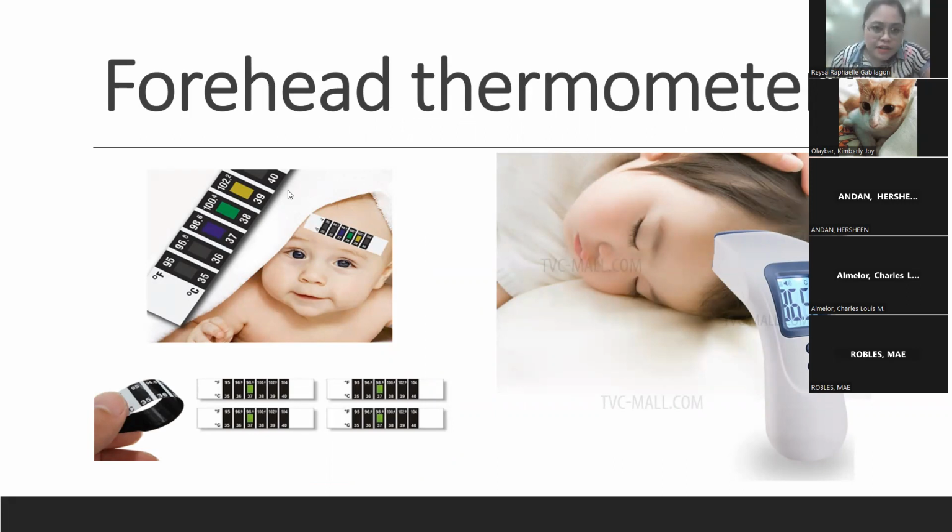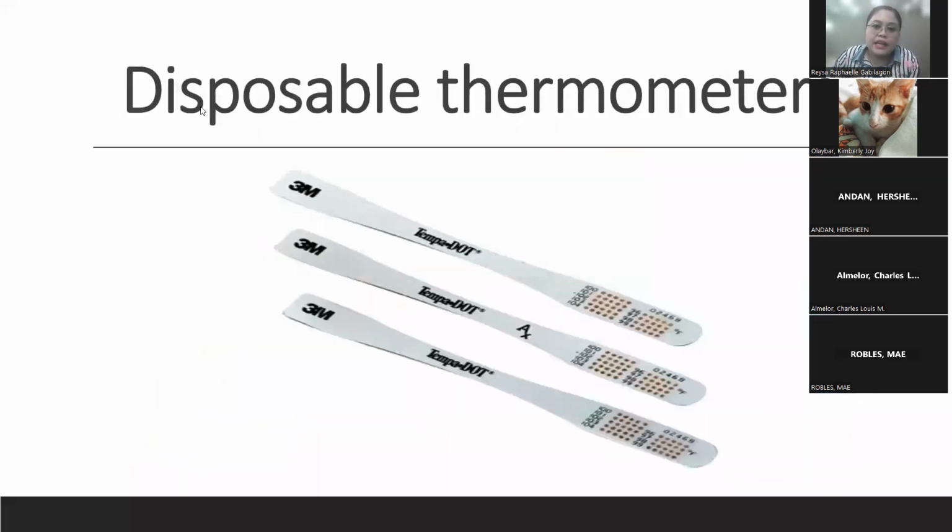Meron din yung sa infant na ilalagay siya sa forehead tapos magkakaroon siya ng color and then depende sa color mababasa na kung anong temperature. So ito ginagamit to siya sa mga bata, this type of the forehead thermometer. Ito kasi naging digital na siya pero forehead thermometer pa rin. And then we also have the so-called disposable thermometers, but these are not common here in the Philippines.